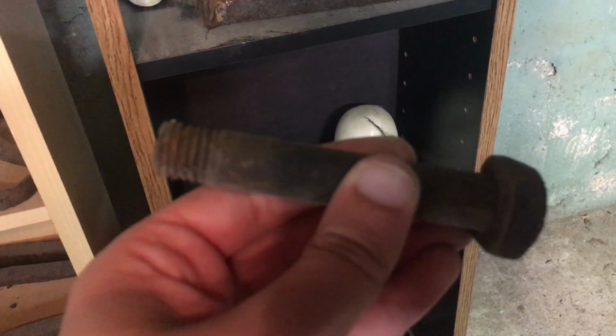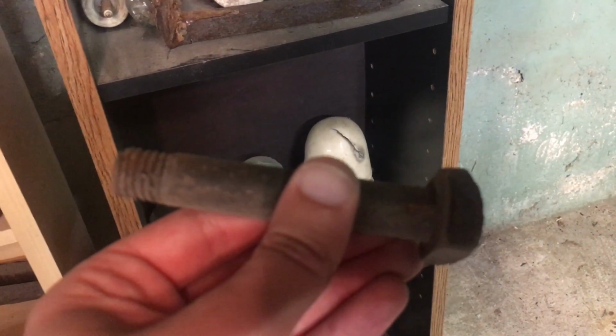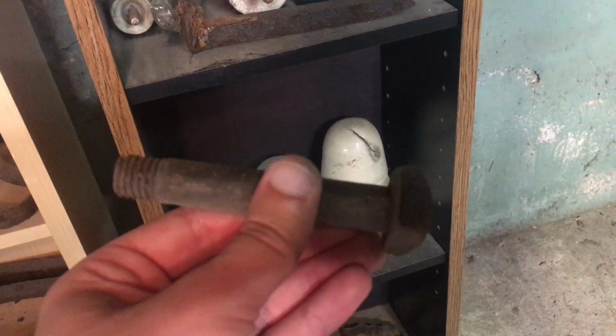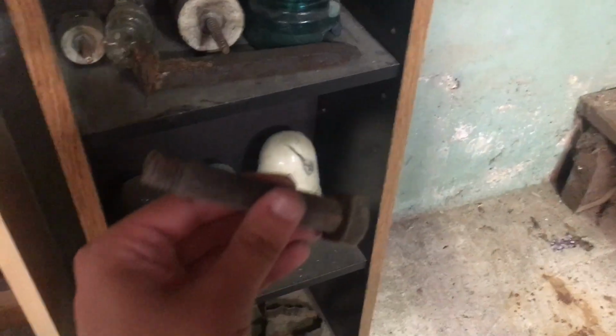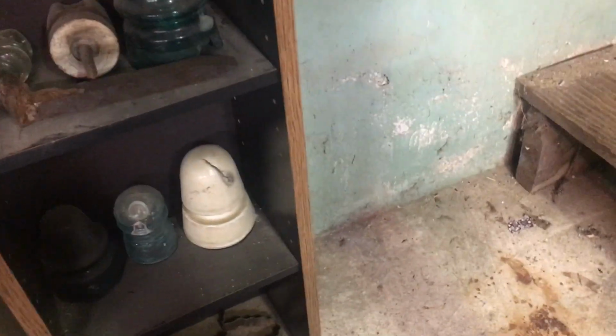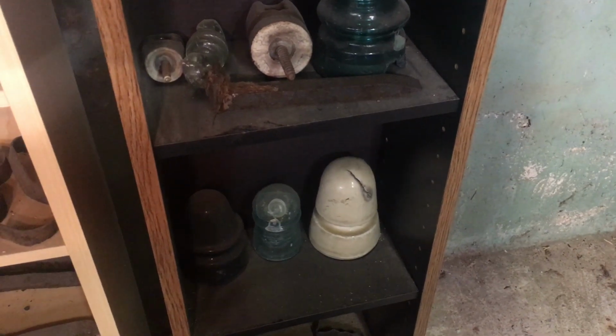There was a train signal and they were going to tear it down, which they did. So I took the remains of it to see what I can find without ripping anything apart, which I didn't rip apart. There is another piece I will show you way before this, but moving on. So I found this, and I found this somewhere else. Now, a lot of these railroad spikes are from the railroad tracks originally where I live. So, more railroad spikes.